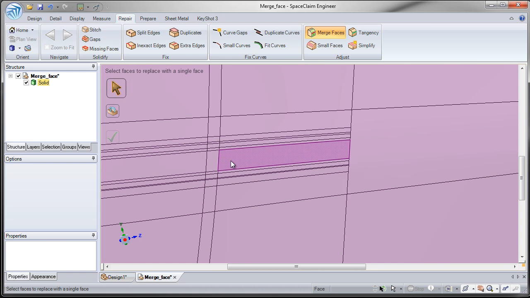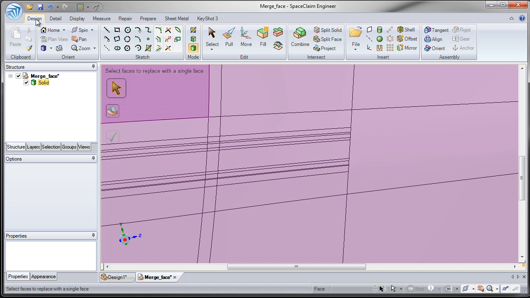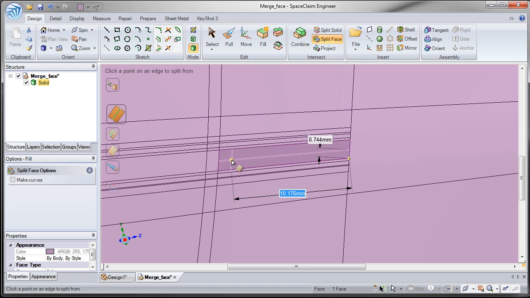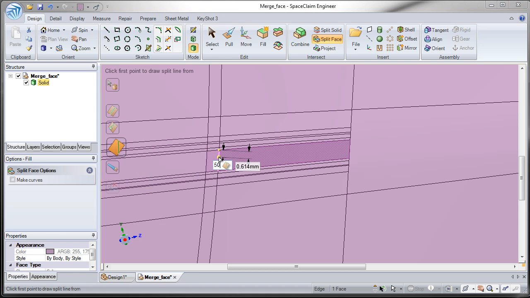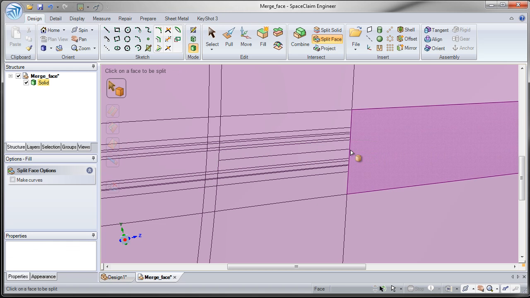This middle face, which is kind of big, we might want to use the tool we just learned earlier, split face. Maybe take this middle face, use our 2 points, and split it once, 50%. Go to the other side and split it again, 50%. So I did 50% of this edge, 50% of this edge.